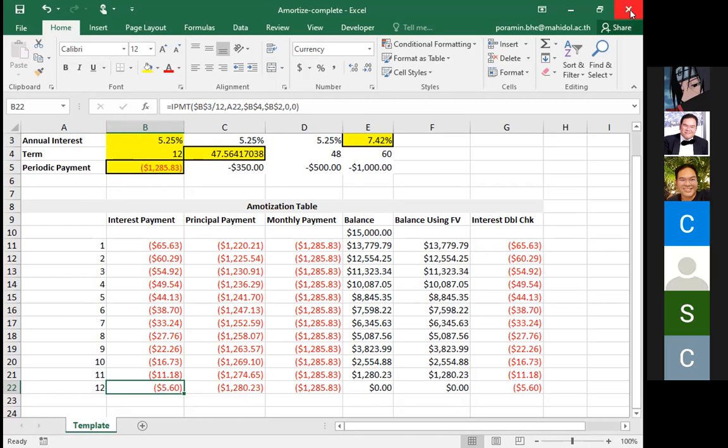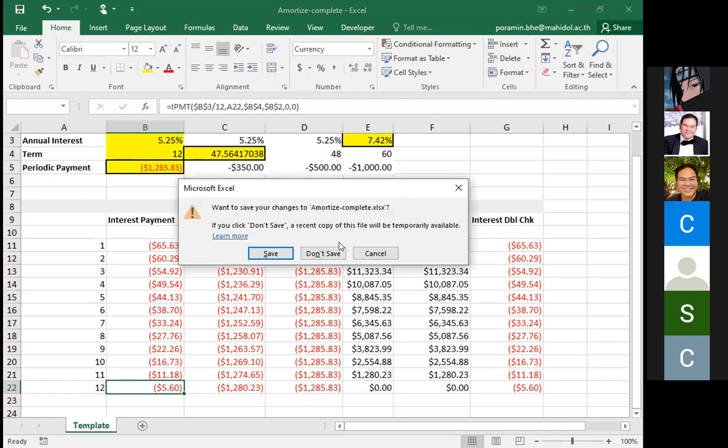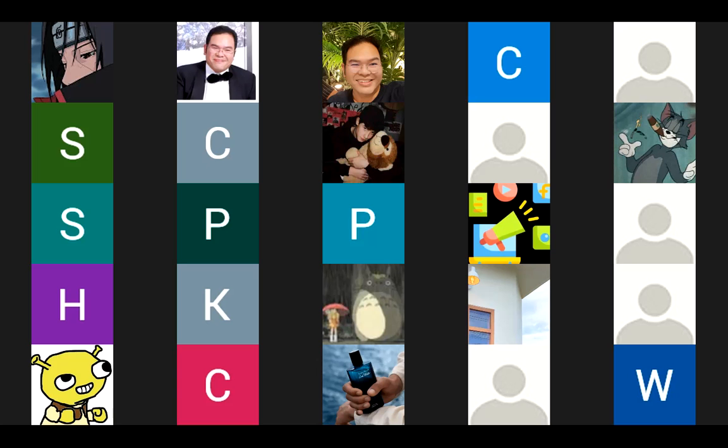We just switch back to my first book once again.